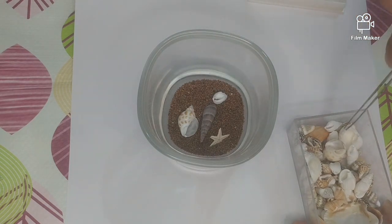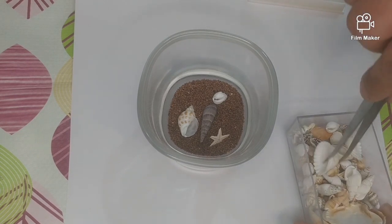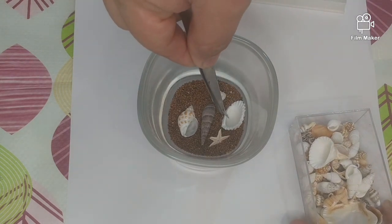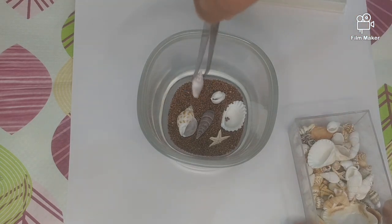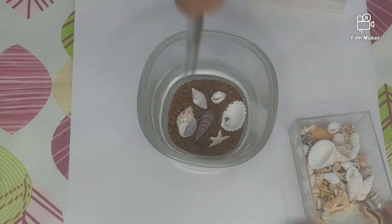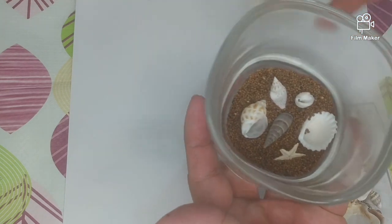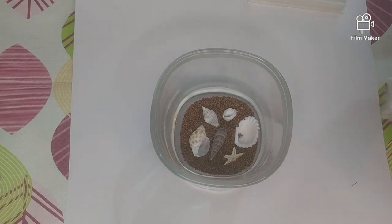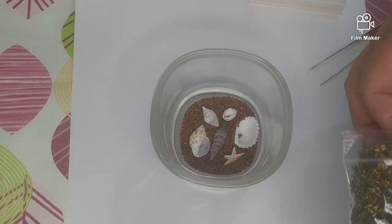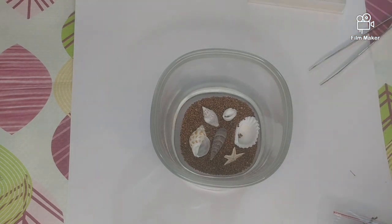If you wanted to make like a beach kind, you can put some other designs. You can also, aside from using shells and flowers, you can also put some miniature dolls or miniature seats. Depends upon the look that you wanted to create. I think this one is enough. And then the next thing that I'm gonna do is add some dried flowers to liven up the picture or the design.